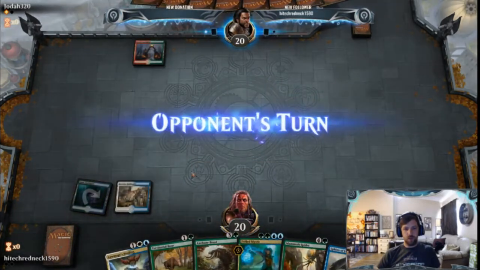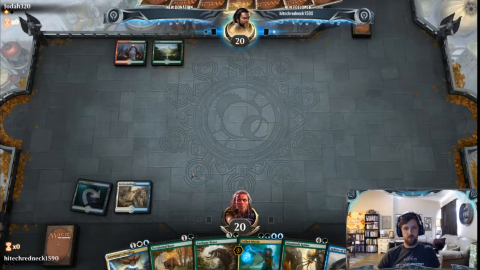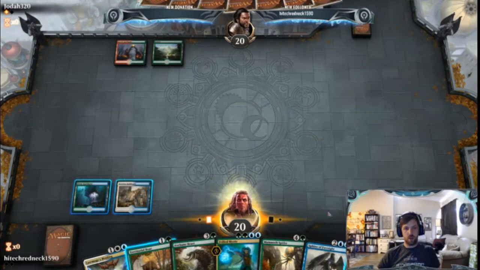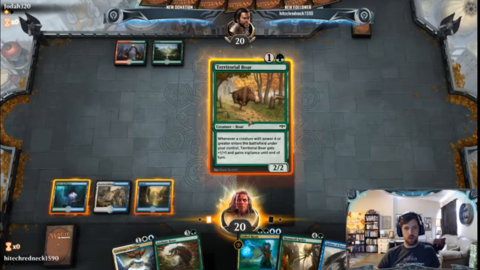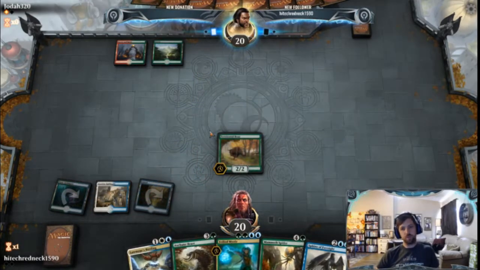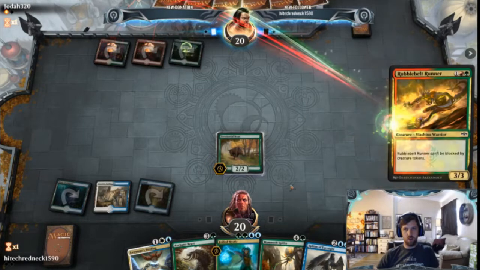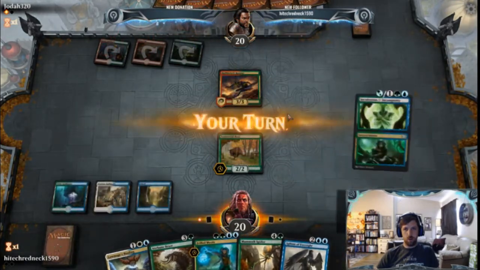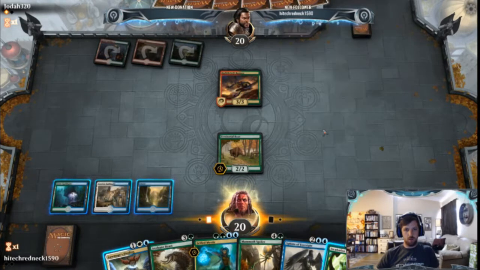Okay, still looking for a land. Okay, got our 3rd land. We're going to go ahead and play out Territorial Boar. Okay. This is one of those few games where I wouldn't mind drawing a land just every single turn. Rubble Belt Runner is a nice card there. Can't be blocked by creature tokens.